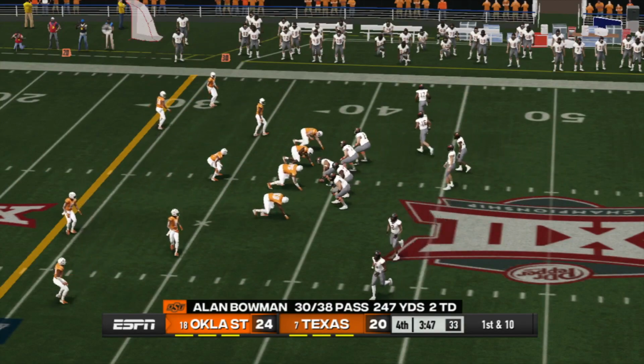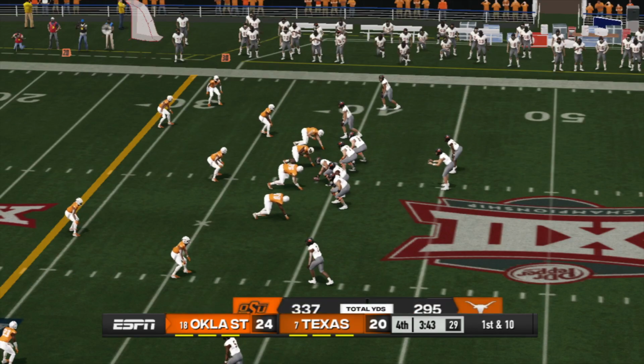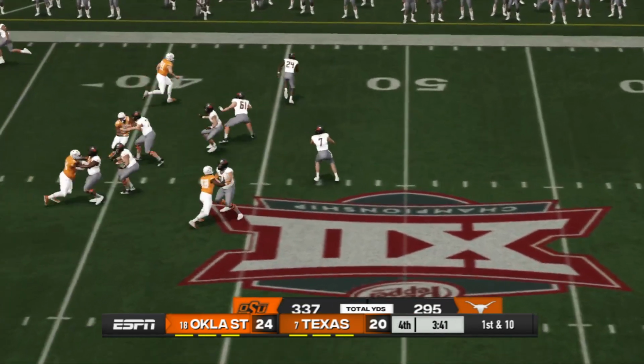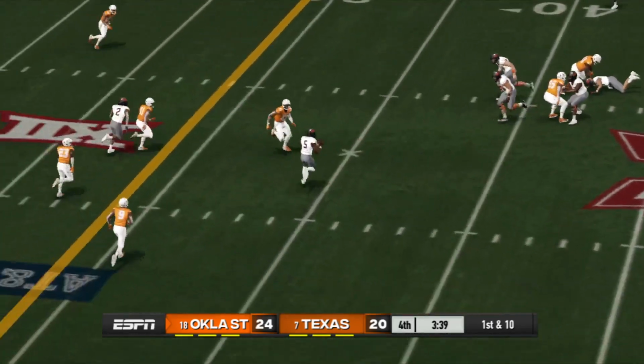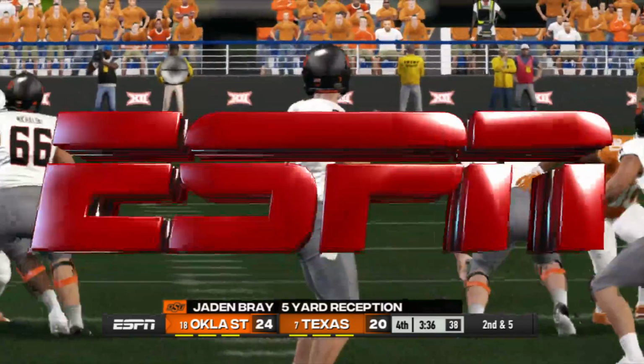When a defense gets an offense to third down and medium, you've got to be able to put pressure on a quarterback, especially when they're passing the football, and try to get your own offense the ball back. That time they let their own offense down. They gained 5 yards there.